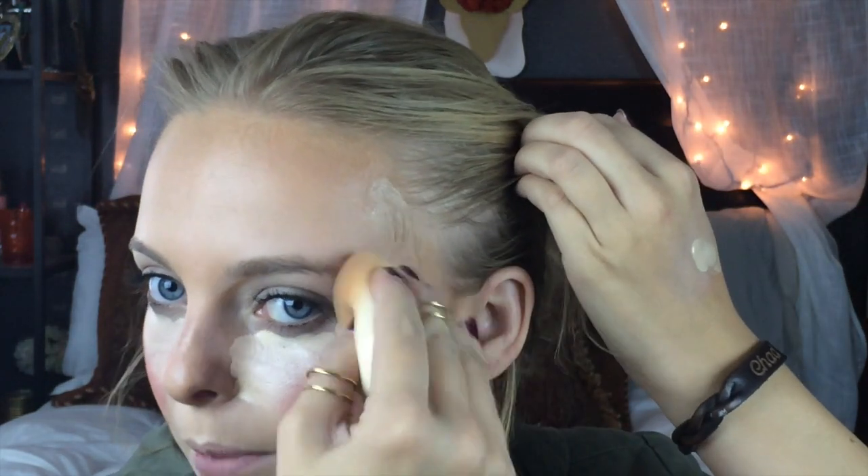Now we're going to blend out some of the highlights, so I'm going to go on the forehead. Always grab a little more Beauty Balm if you need to. The good thing about the Beauty Balm is it's not too thick and it's actually more hydrating for your skin, so this will counteract with the other products and make it look more natural since a Beauty Balm is known to have a more natural appearance on the face. Blending is key to all makeup — this is the most time-consuming part.